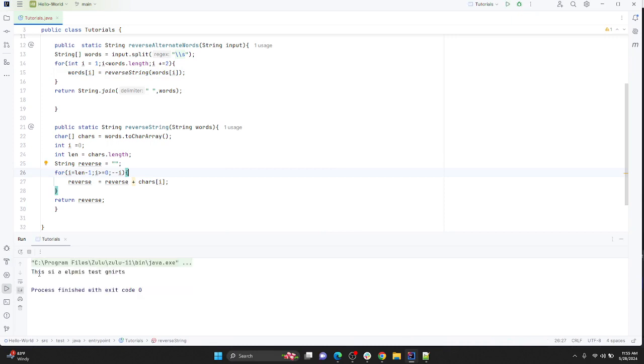You can see they're also printing this will be as it is, then is will reverse, a will be as it is, simple will reverse, test will be as it is, and then string will get reversed. So that's how you can do it. So the explanation is like you can use two concepts. One is using the Java inbuilt StringBuilder class, or you can use converting normal string into a character array and proceed for reversing.